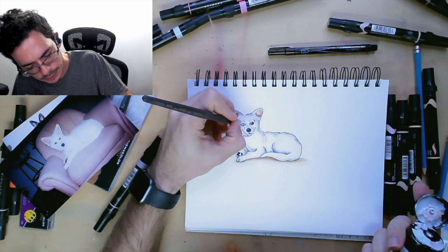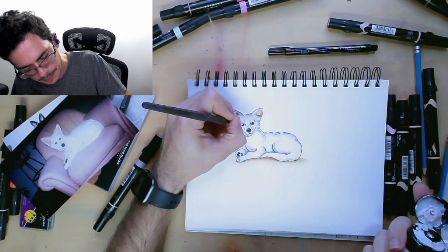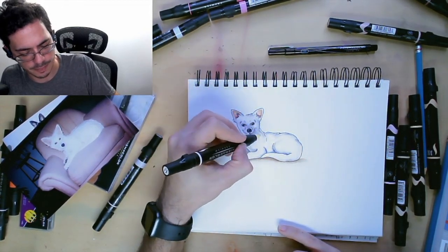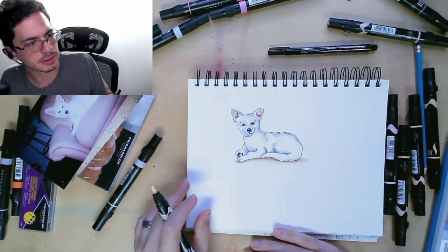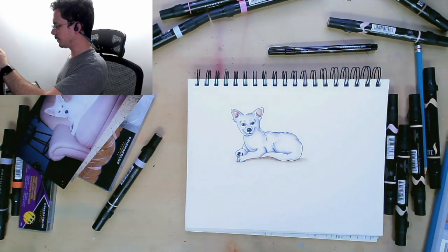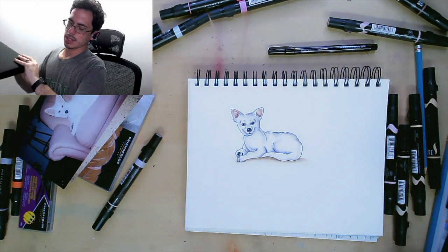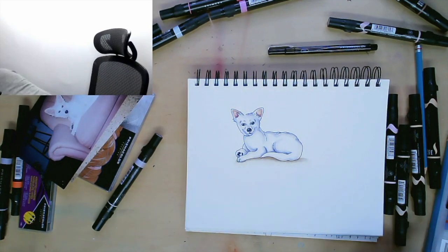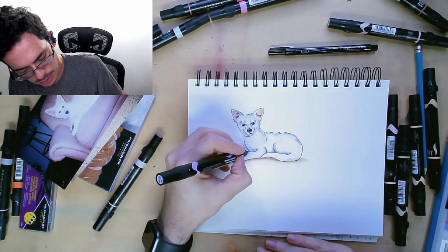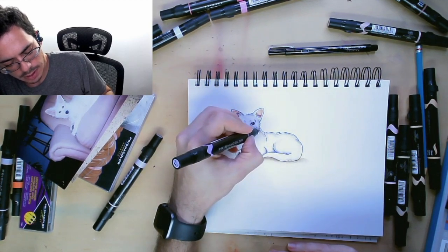I've got some acrylic paint and I'm just going to do a little dot. I think this paintbrush is past its prime. I'm going to add a little bit of purple. Normally when you have yellow lights, the shadows tend to have a little bit of a purple tint because it's the complementary color. So I'm going to add a little bit of purple on the darkest areas — not all over, just on the darkest areas — so it adds a little bit of color.